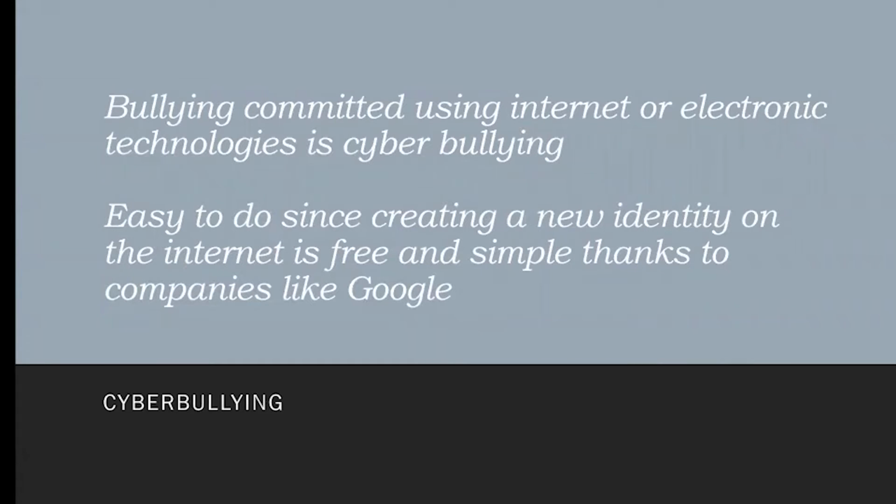Bullying committed using internet or electronic technologies is cyberbullying. This can be anything from harassing someone by email or an IM suite, or stalking them on Facebook. Cyberbullying is a very broad definition. The two examples we're going to talk about today are emailing and Facebook or other social media. Whenever we talk about Facebook, we can generally assume any social media platform that requires an email to sign up for an account can be slotted in there.